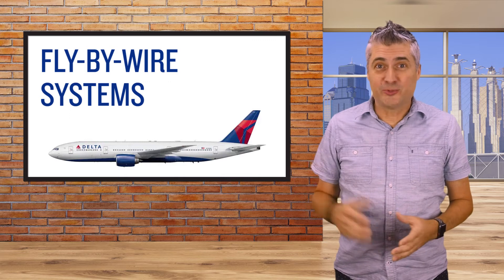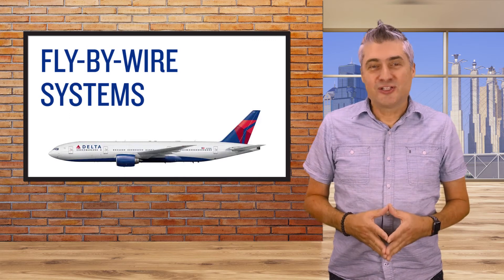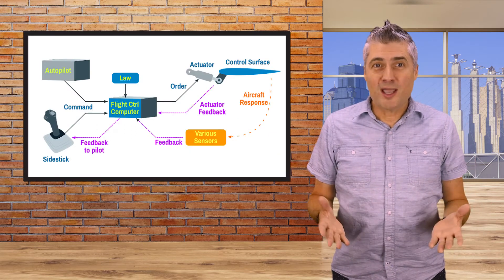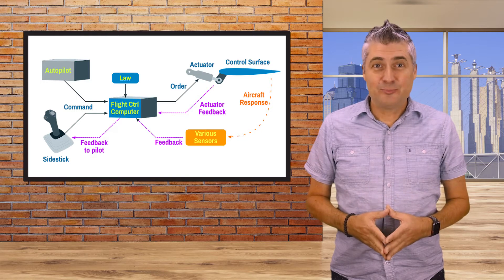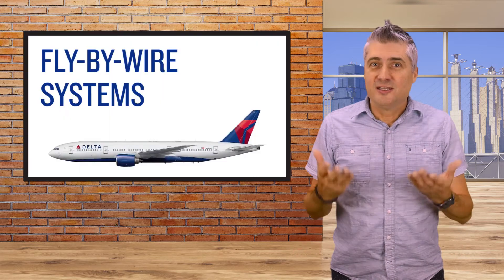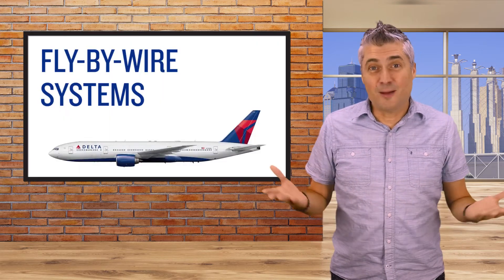Have you ever flown on a Boeing 777 or Airbus 320? Instead of using traditional systems of pulleys, cables, and hydraulics, these aircraft are piloted by a system called fly-by-wire that essentially takes the pilot's input and leverages a computerized flight model to actually fly the aircraft. The Apollo spacecraft was a groundbreaking demonstration of this technology. Neil Armstrong would never have been able to manually control the lunar module's two rocket engines and 16 thrusters — a computer had to be used to perform all the split-second mathematical calculations required to control the module based on human input from the astronauts. This was the early beginning of the fly-by-wire systems that are commonplace today.